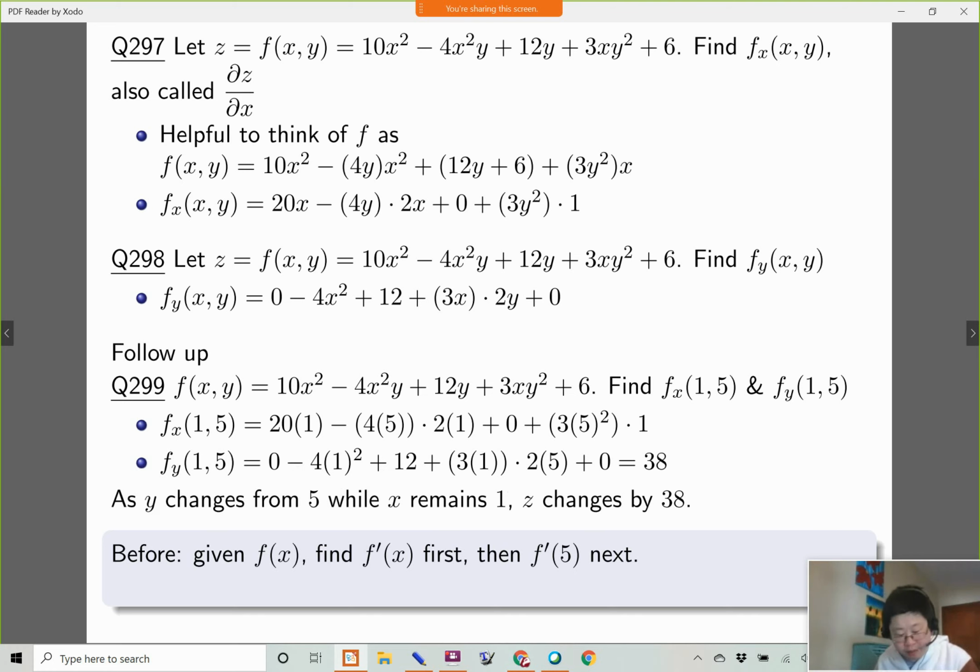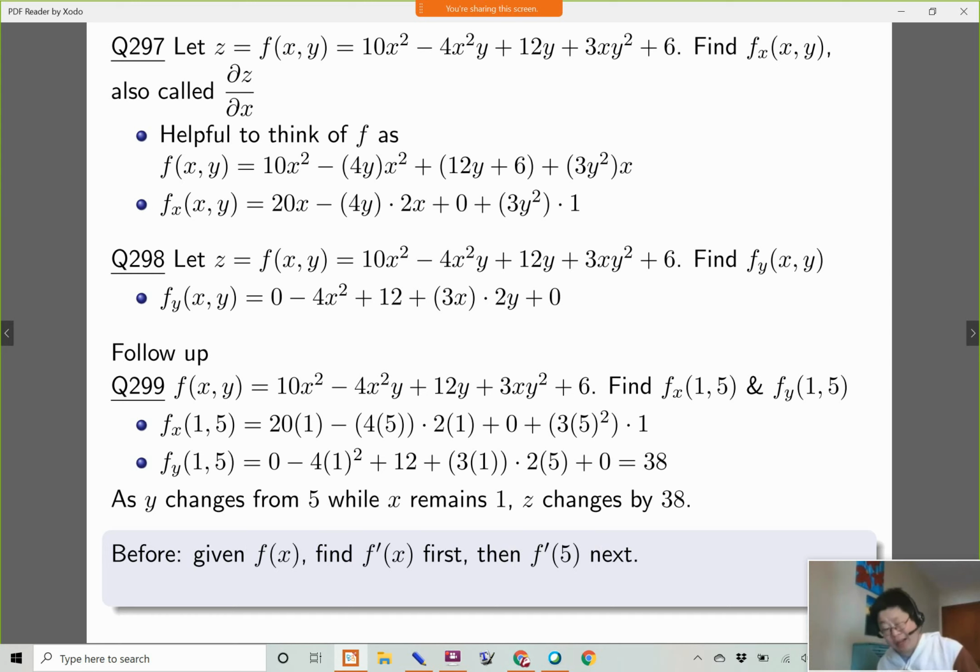I should also comment that in the past, what we did was, and this is not that this is false anymore, sorry for how I'm wording this. We had a function, then you had to find the derivative first, and then if you needed, because maybe the question required it, you had to plug in your x value after you found your derivative. If you plug in the x value before, then you'd have a constant, and when you differentiate, you just have 0, right? So you had to take your function, differentiate, then plug in your x value.